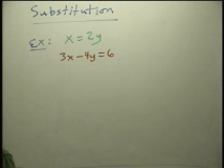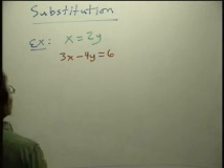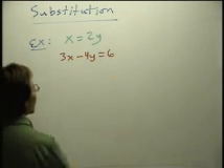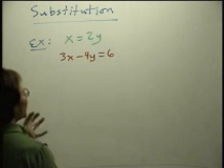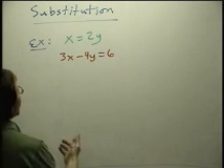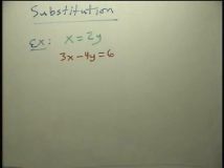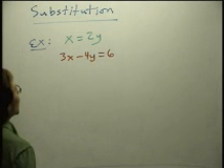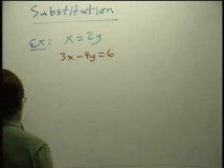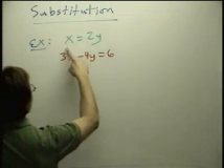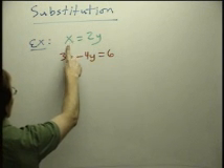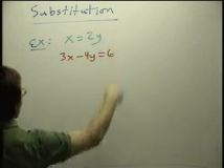This system is nicely set up for substitution because the idea behind substitution is that we want to take our two equations with two variables and somehow do a substitution so that one of the variables disappears and we end up with a single equation in one variable. Then we can solve that equation using our previously established algebraic methods. So, what we see in this first equation is that it is already solved for x. We have x is equal to something that only involves y.